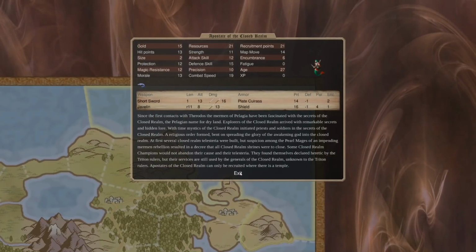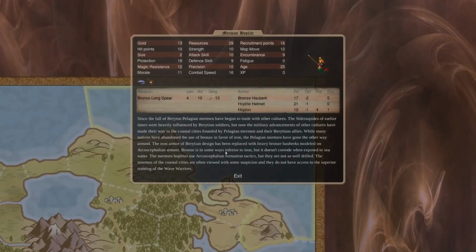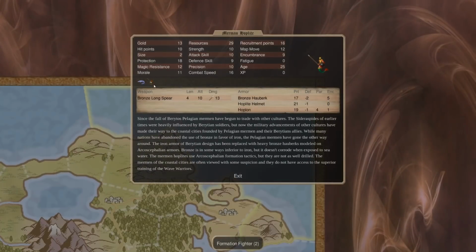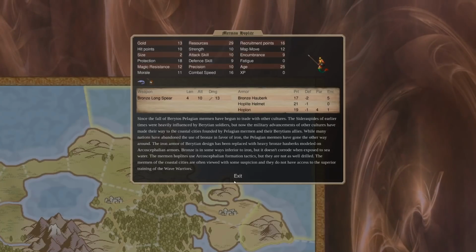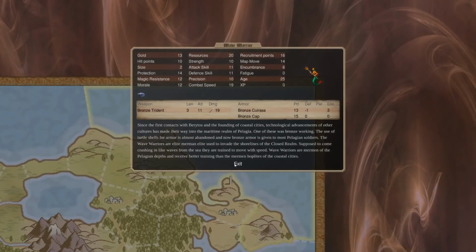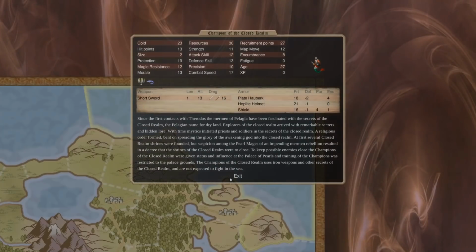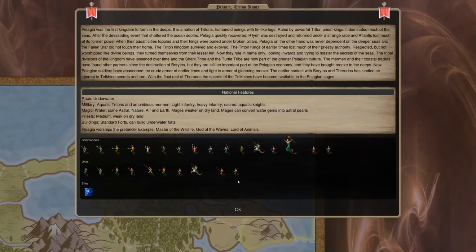The Apostate of the Closed Realm gives you decent stats for his cost relative to a lot of human infantrymen, but the head thing is a vulnerability. The javelin, however, is useful. Hoplites can be useful, Formation Fighter is useful, but they don't do a huge amount of damage. Either way, these are vaguely serviceable units. You're probably going to do better in most cases if you can bring Wave Warriors up from underwater, or of course, if you have Champions of the Closed Realm.